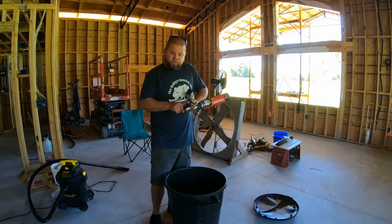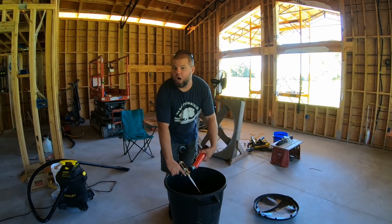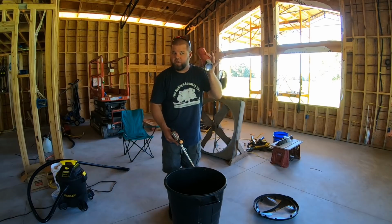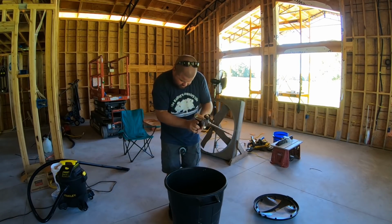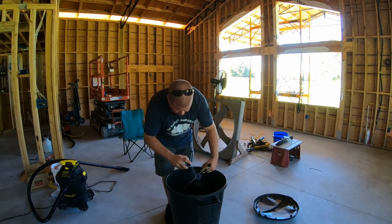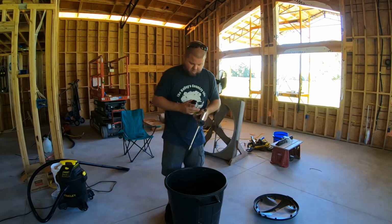I cannot believe how long this stuff has lasted. I got my money's worth right here. Now the problem is I bought several more cans that will obviously last a very long time, like potentially years. So just unscrew it. Yeah, it's practically empty, finally. And as you can see, the gun needs a little cleanup. Wow, it just took that stuff right off.